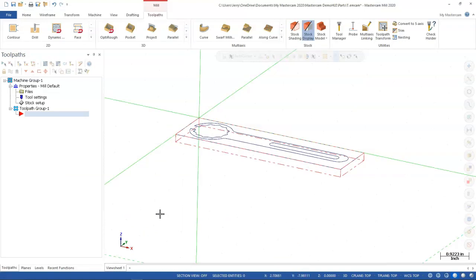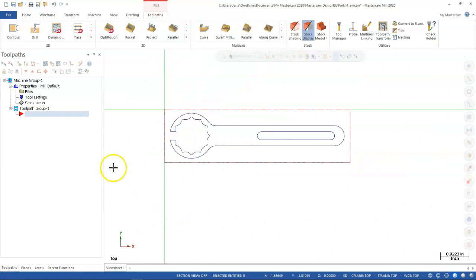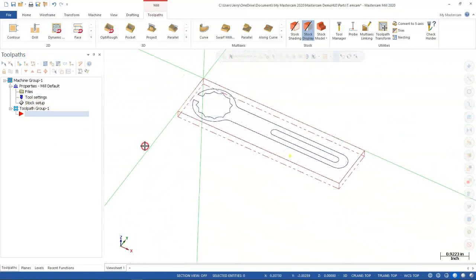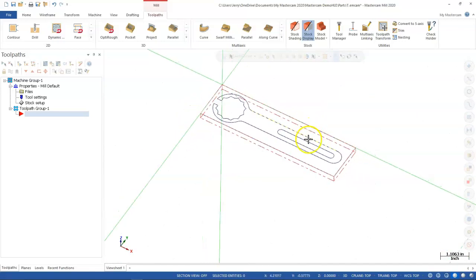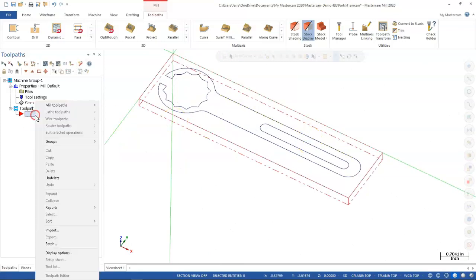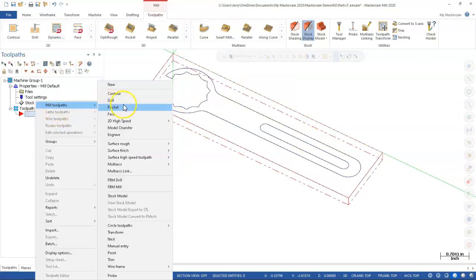All right, so going back to the front, I have my geometry. We're ready for a toolpath group, and I'm going to try this. Well, we'll do the slot first, and let's see. We said we're in steel, and that is 1/4 of an inch. So one of the downsides of mill toolpaths is that the slot needs to be a little oversized. Or sorry, the tool needs to be smaller than the slot.